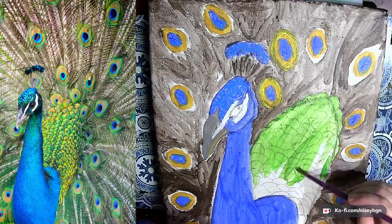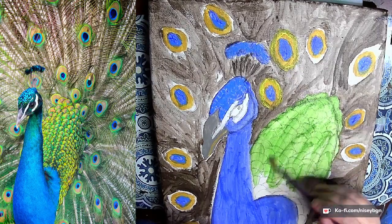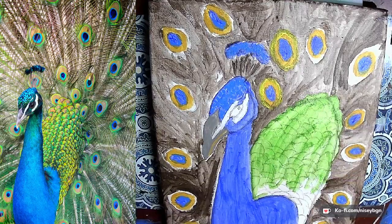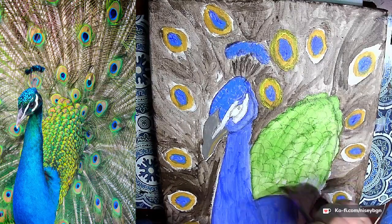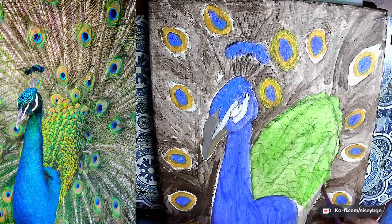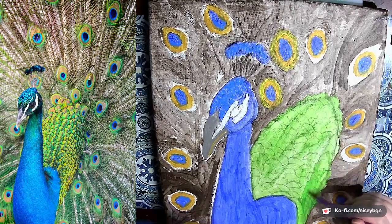Again, this is super sloppy on purpose. You are just joining in. It doesn't need to be a masterpiece at this point, and I don't want it to be because we're covering this. All of this is getting covered. So I don't want to go too gung-ho and waste a whole bunch of paint on something that looks good, that's just a base thing, so.